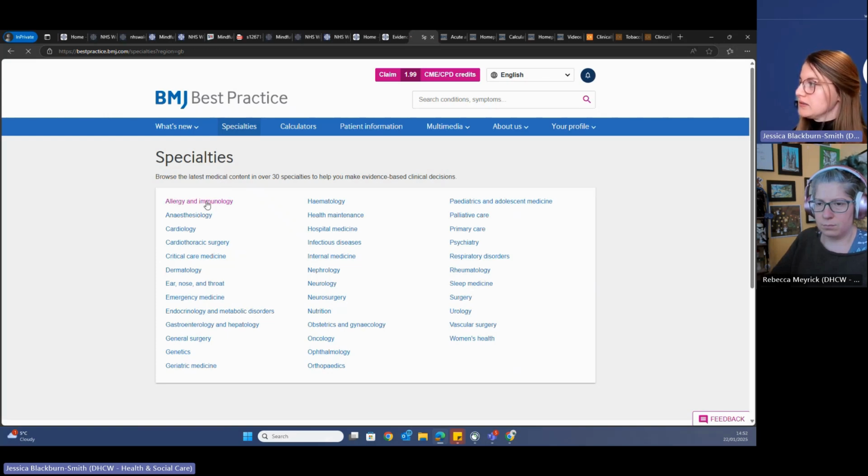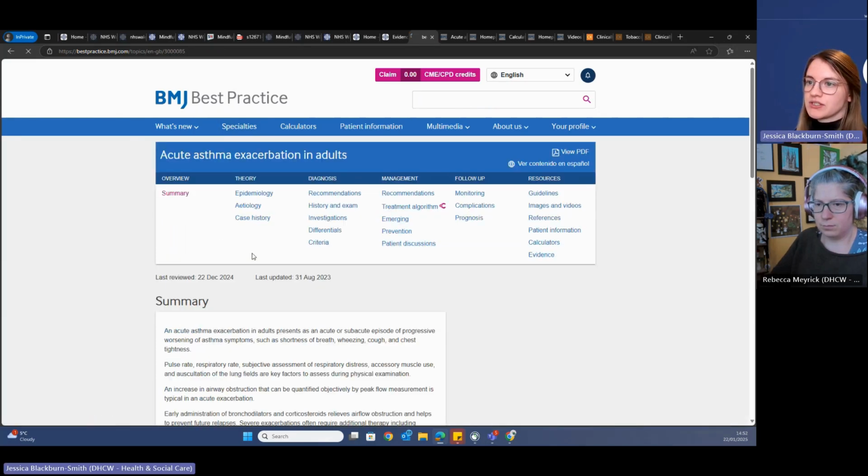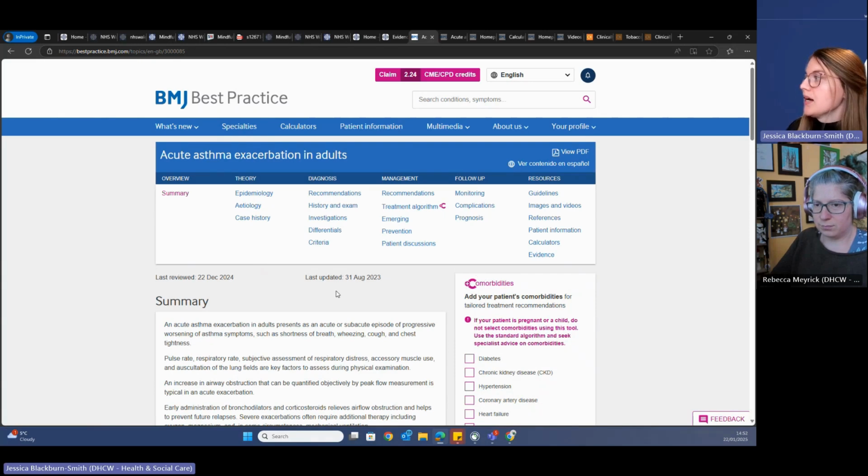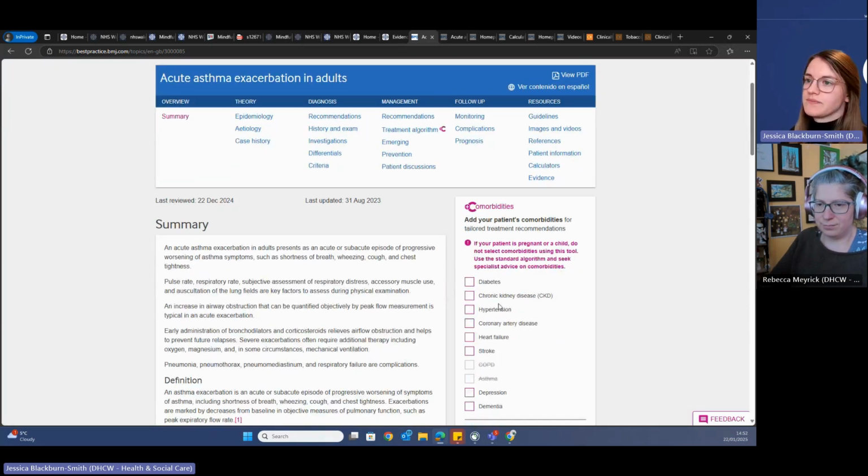So if I click on, let's go to the top ones to show you. And I'll highlight at this point the Comorbidities Manager tool as well. So this is the icon here, and you can see that it shows in this area on the right. And this prompts you to consider patients' comorbidities when accessing this treatment information to support managing the whole patient, so really helping to increase that quality of care.